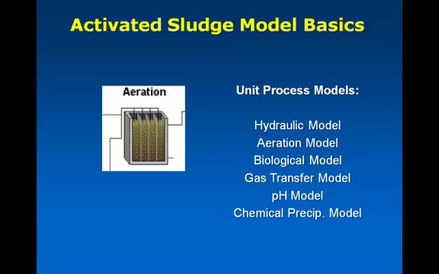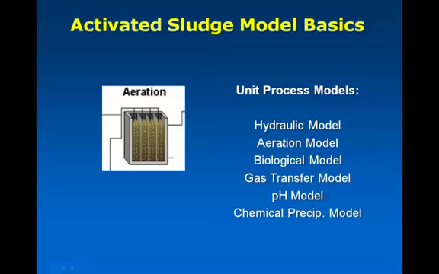We have a hydraulic model. Almost all of our models have some sort of hydraulics in there to describe the flow of the liquid through the system. So we may have some pumping happening. We may have some internal recycles that move some flow from one section to another, from an aerated section back to an anaerobic section, for example. So we have to keep track and do all that flow balancing as things go along.